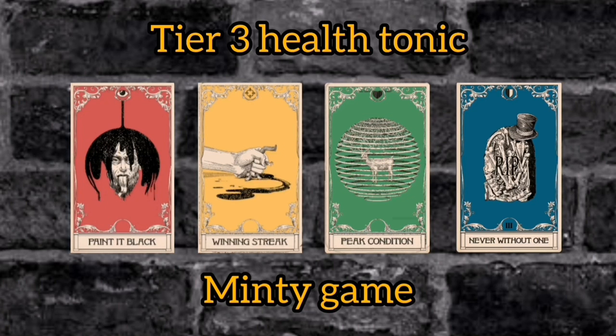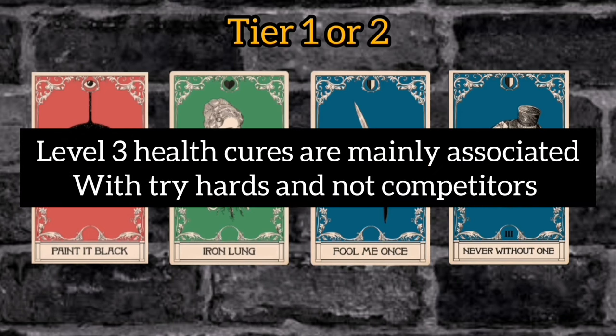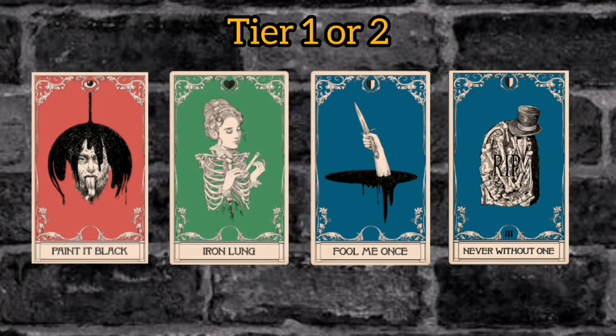Now, because I mainly like to fight quite competitively, when I go into a shootout series, I mostly just use the full defensive build with a tier 1 or 2 tonic. You'll hardly ever find me using anything else because I don't feel like I need the extra aggressive cards because I try to be accurate with my headshots.